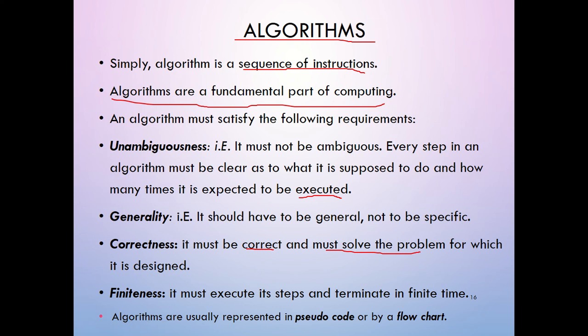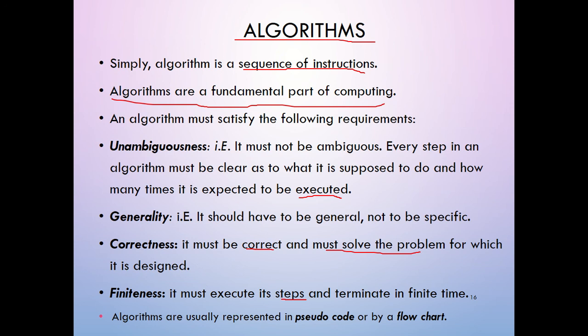An algorithm as a whole uses computing resources, and memory usage or space and execution time are very expensive resources. So the algorithm should terminate within a finite time, within a fixed time, within a short period of time, within a defined period of time. So the steps should be clear or known, and the termination point or time should be limited or fixed. So that is what finiteness is.